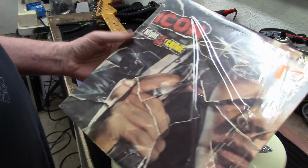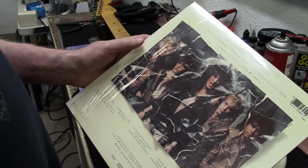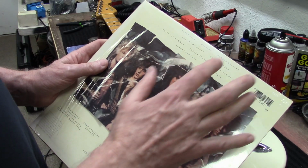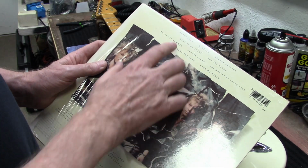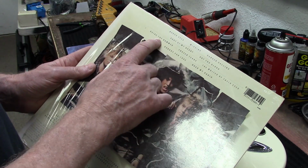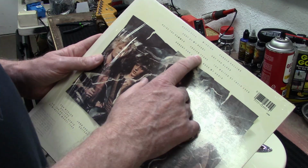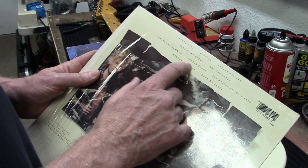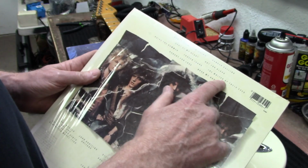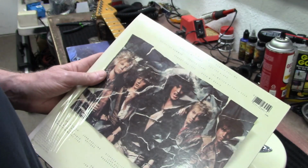Their second album, Night of the Crime. Again, great record. Naked Eyes, Missing, beautiful ballad. Danger Calling, Shot at My Heart was a good song. Out for Blood was a kick-ass rock and roll tune. Raise the Hammer, just kick-ass. Frozen Tears, one of the best, most beautiful ballads that I remember from back in the day. Don't Fire Till You See the Whites of Their Eyes, great song. Hungry for Love, great song. Rock My Radio, great song.